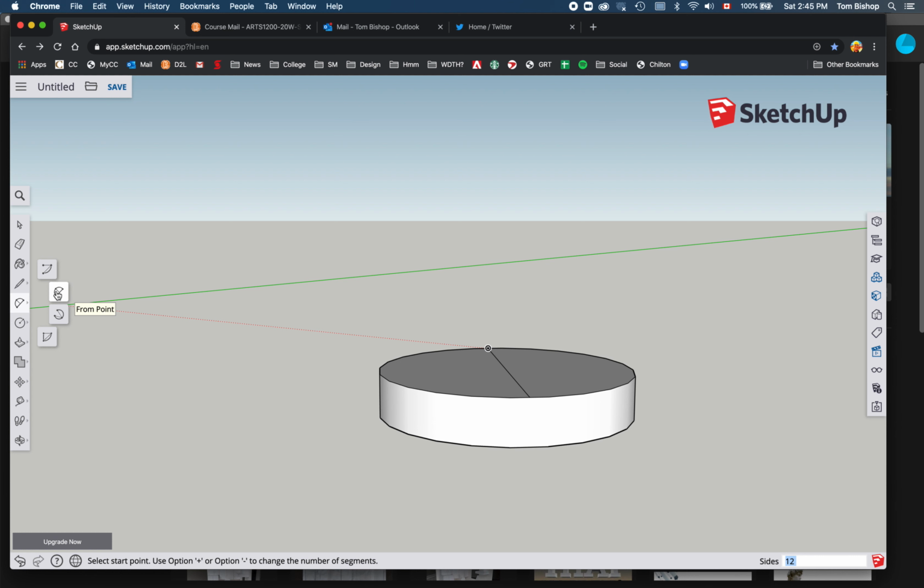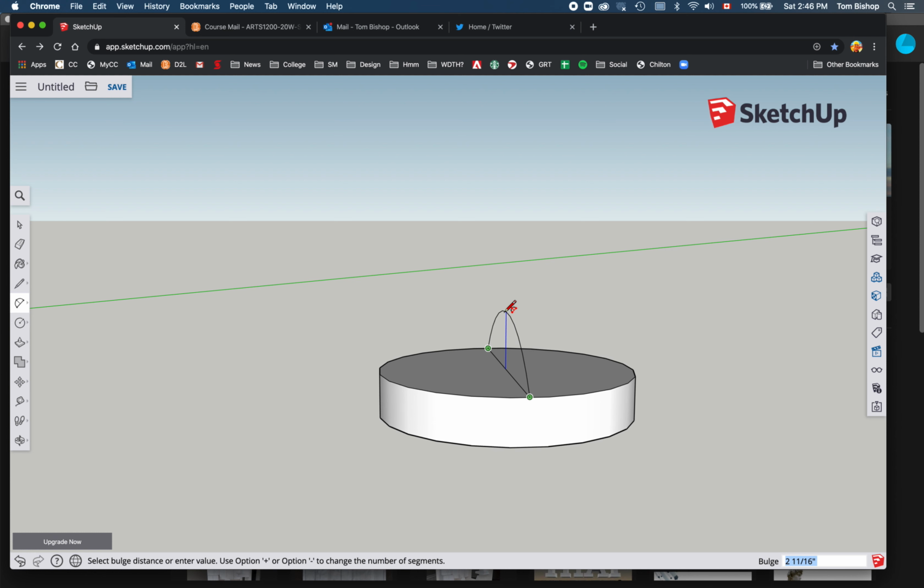I'm going to get my 2-point arc right here, 2-point arc. Get that guy. I'm just going to trace right along that line that I just created. There, and then it'll let me pull that up. And I can decide how I'm going to pull that up. Am I going to pull it up this way? I don't want to go that way. I want to go straight up on the blue axis.